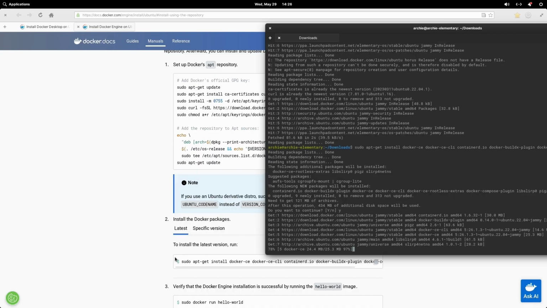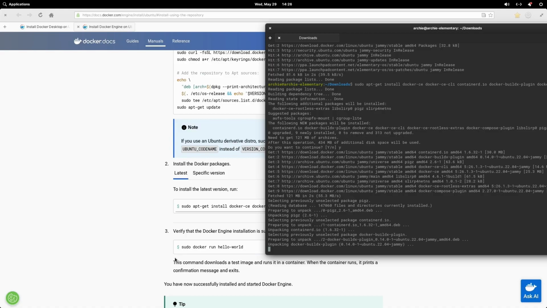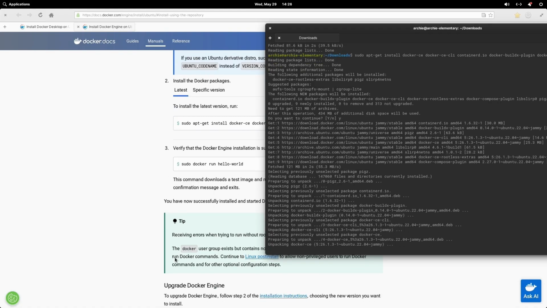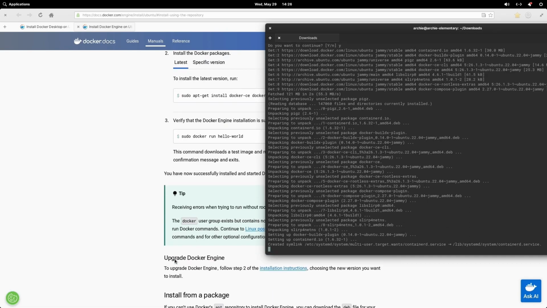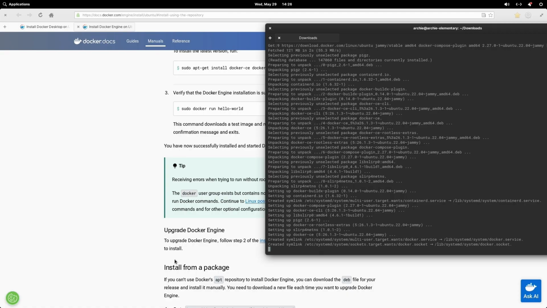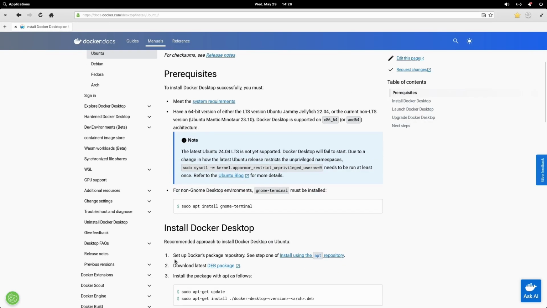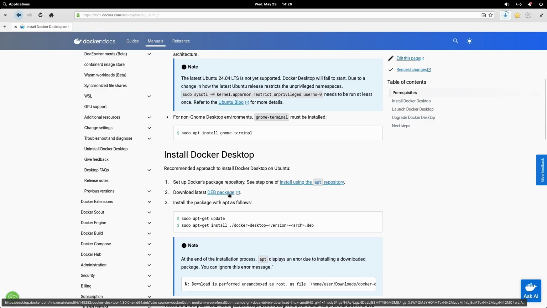All right, now it's working. So we're done with step 1. Let's go to step 2 and download the deb package.